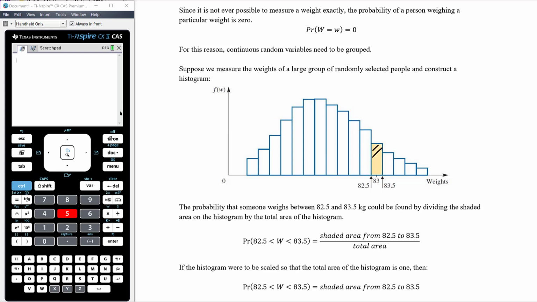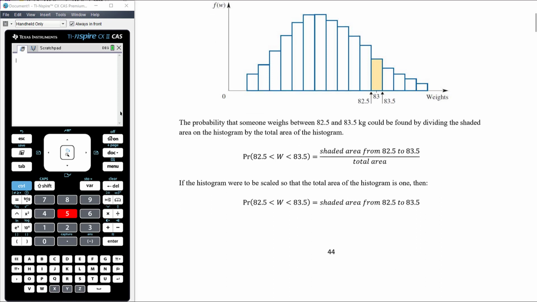Because the area essentially corresponds to the height, basically, because this width is 1, so the area is going to be 1 times whatever that height is. And that height is the frequency, so how many people fit in that category if we've got a histogram. So this would be the number of people in that category over the total number of people, which we could find by adding up all the total areas of all the bars in the histogram.